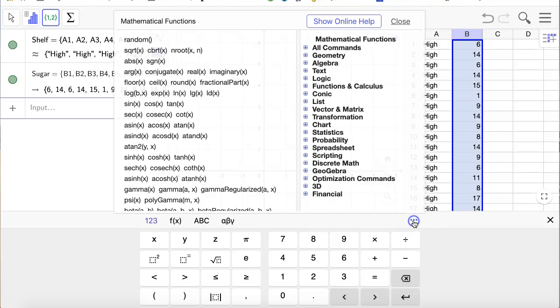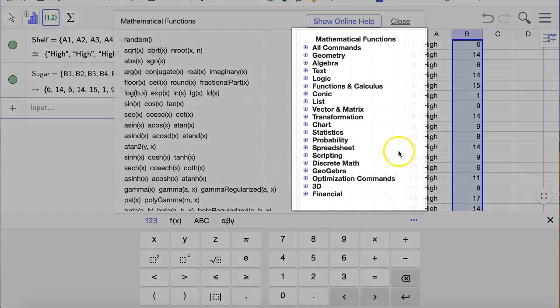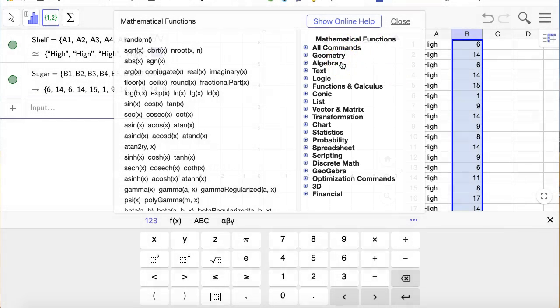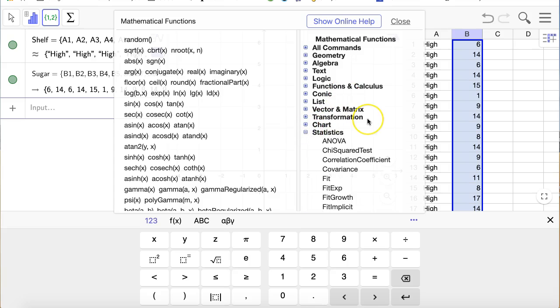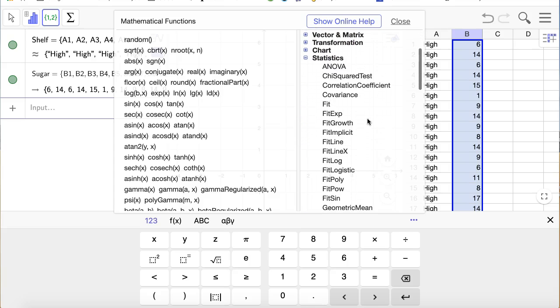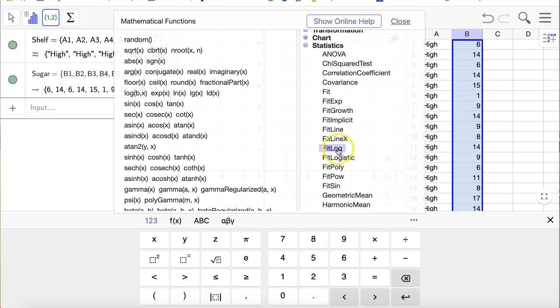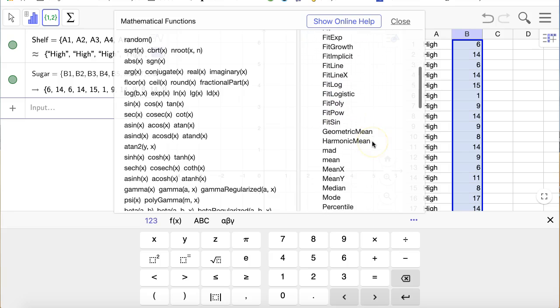And so I will click on those 3 dots. And this is a table of contents, if you will, of all your commands. And I'm just interested in the statistics commands. Oh my. ANOVA, fit growth, fit line X, MAD, mean of just the X's or means of Y.